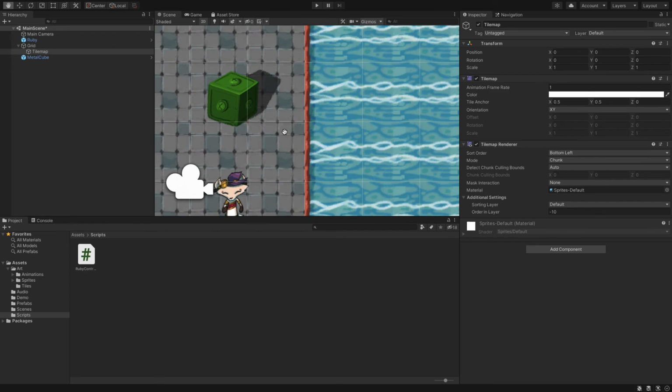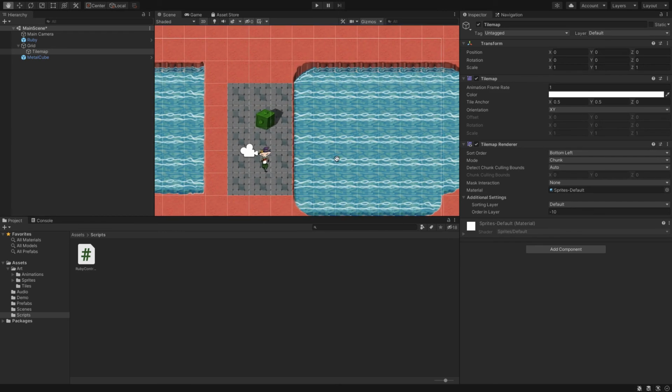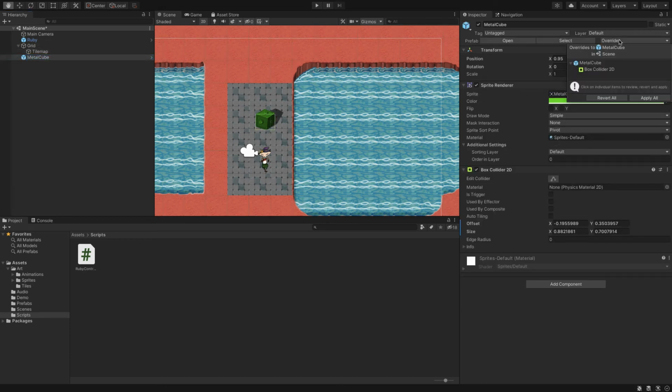Okay, last thing for this lesson. We're going to be adding it so that we can walk on certain tiles, but then we can't walk on the water because it's not that type of game. Okay, so we're going to go ahead. Oh, metal cube. We also got to push to our prefab. Okay, you could at this point add box colliders and physics to your other prefabs, the refining process, but we don't need to do that right now.